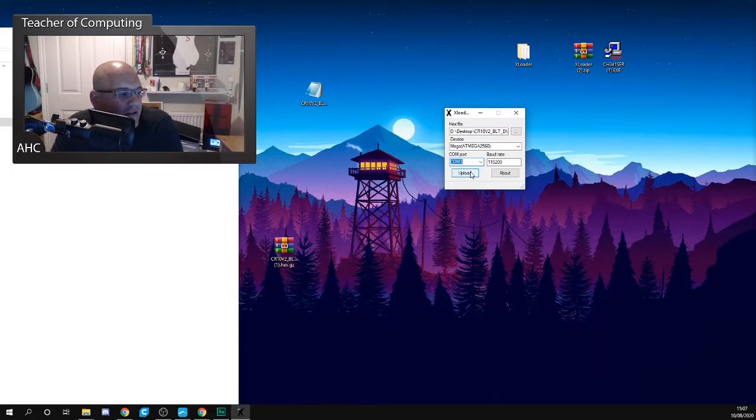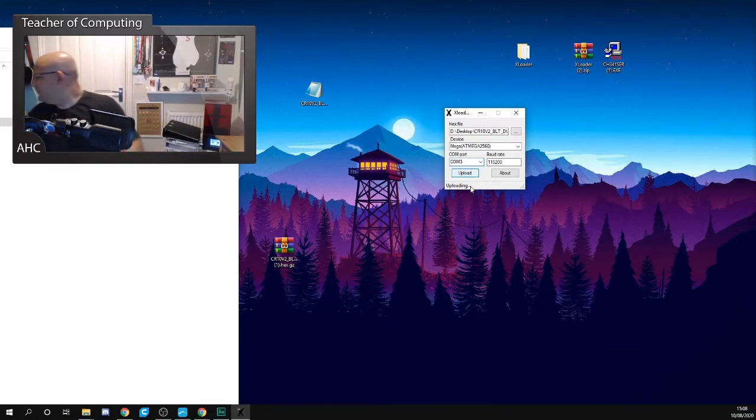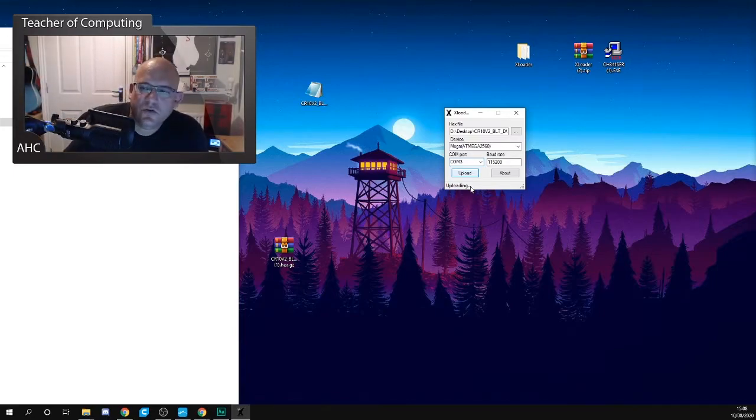Then you want to press upload, and once you press upload it will start to flash the firmware. Please make sure you've got your Z offset saved. When you're ready to go, literally just press upload. It will say uploading, and your CR-10 V2 will at some point turn off and on. Do not do anything until this has stopped uploading, because it will knacker your printer. It takes a couple of minutes just to upload everything.